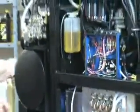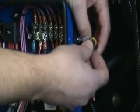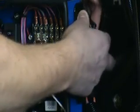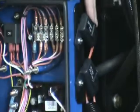Now that we've tested our fuse and know it's good, we will reinstall it back into the base of the fuse holder in the reverse order in which we took it out, pushing it down to make sure that it's fully seated. We'll then take the fuse holder and push it back into the mounting cap until we hear it snap, making sure that the gasket at the base of the fuse holder seals tightly into the upper portion of the cap to eliminate any chance of water getting in and causing corrosion.